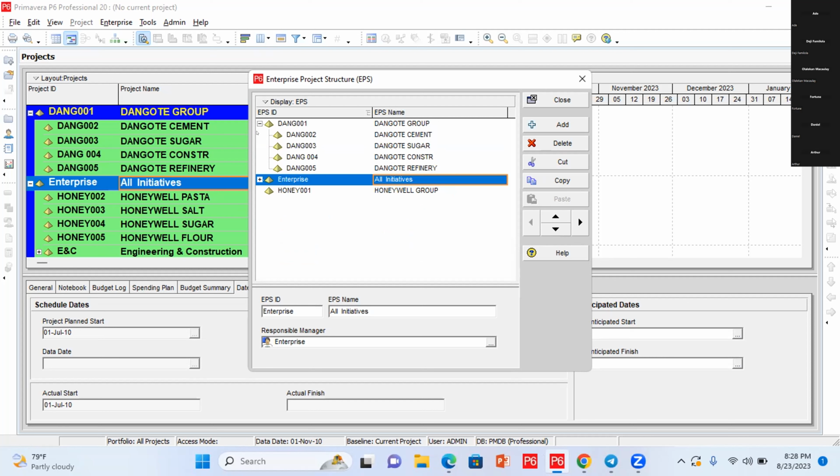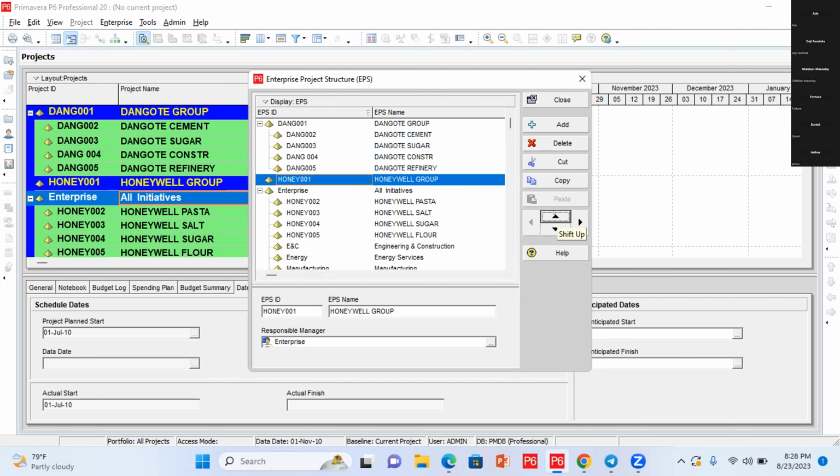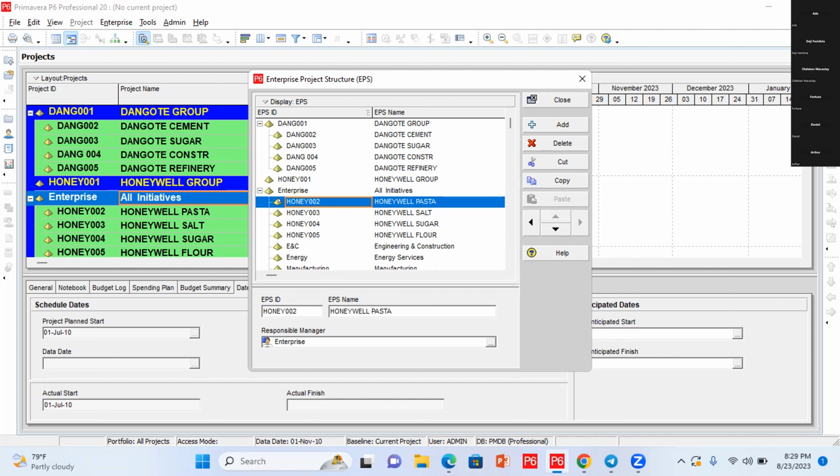Yes. Right. So what we want to do now is take it above, because the enterprise is Oracle's thing, and we want to do our own things. So we want to see our own things at the top. So if you click on Honeywell and take it to the top using that arrow pointing up, click on it. So the Honeywell now is at the same level. But the enterprise is still holding Honeywell's children. Then we want to take the children back.